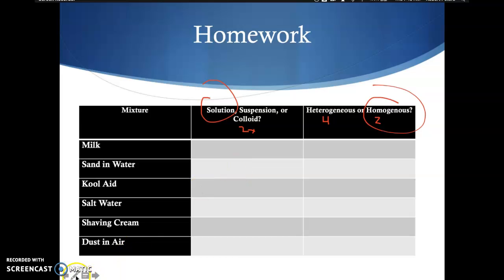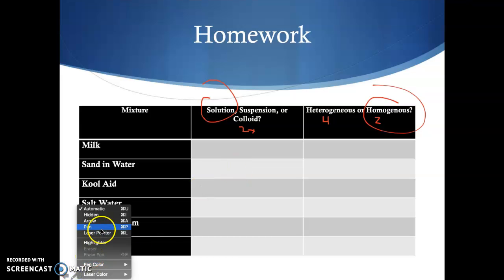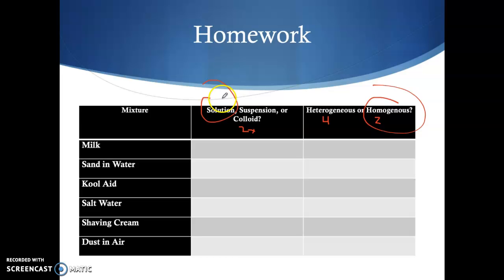All right, so we're going to review the homework from the week. We'll start with entry 1 here. I'm just going to abbreviate things. So remember that solutions are the two homogeneous mixtures. This is from entry 1. So your two solutions, these are the ones that are evenly mixed.